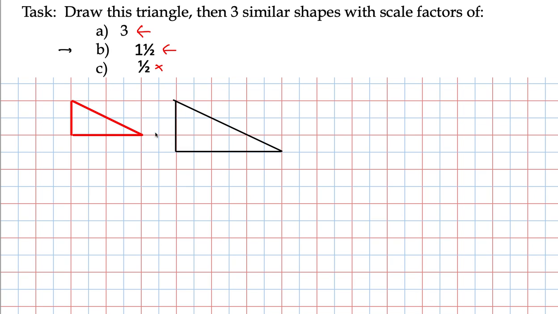If I did though, it's not such a bad thing, because let's have a look at this sloping line. Do you notice that to get from the top to the bottom here, I would go 4 boxes right and 2 boxes down? Well, all I would need to do is to apply the same scale factor. So 1.5 times 4 boxes along is 6 boxes along, and then 2 boxes down times 1.5 is 3. So you can still use the number of boxes along and up or down, like the gradient, to draw a sloping line.